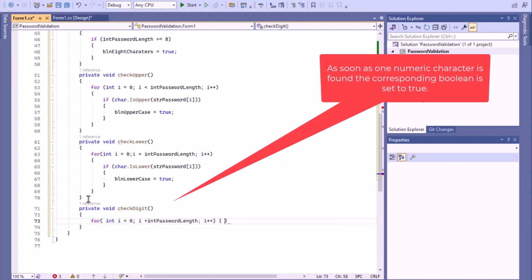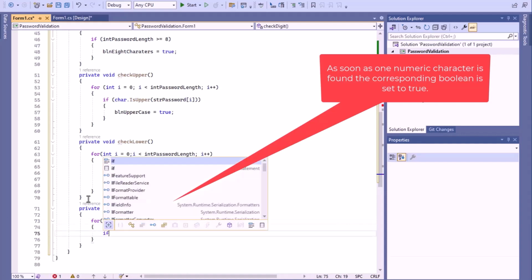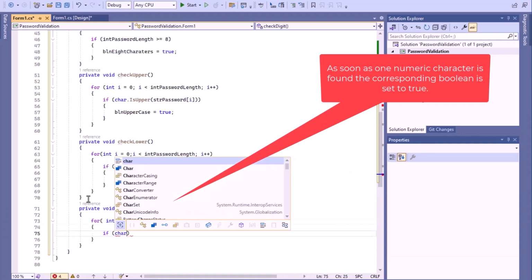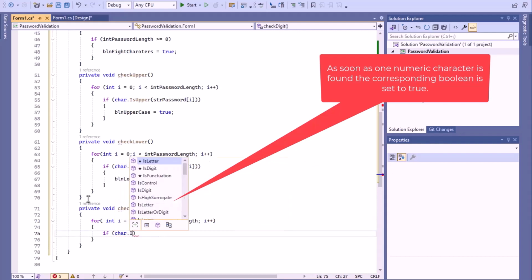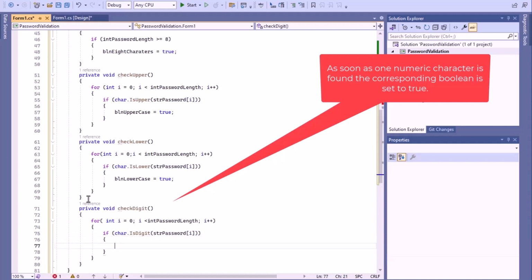There, it's giving us the right stuff now. And if char dot is digit, string password, we set our bln numeric case to true. And that's all we need to do. That puts that all in place.